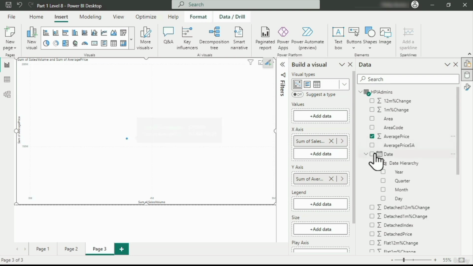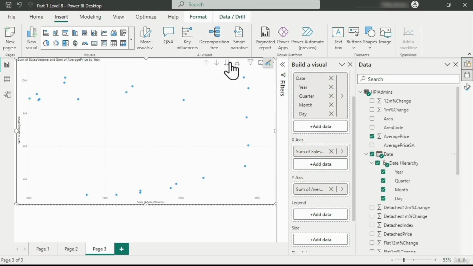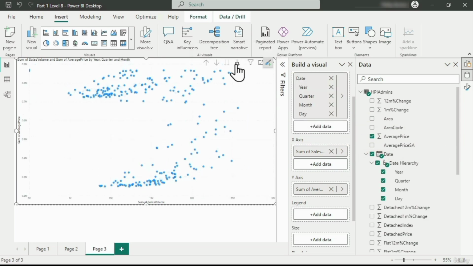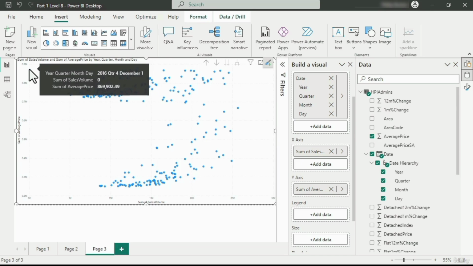So what we need is the details. Let's see if we can drag dates in. So go down the hierarchy, and the further down the hierarchy you go, the more data you've got. So we can see, for instance, these two end months with 0 sales definitely look like they are outliers.